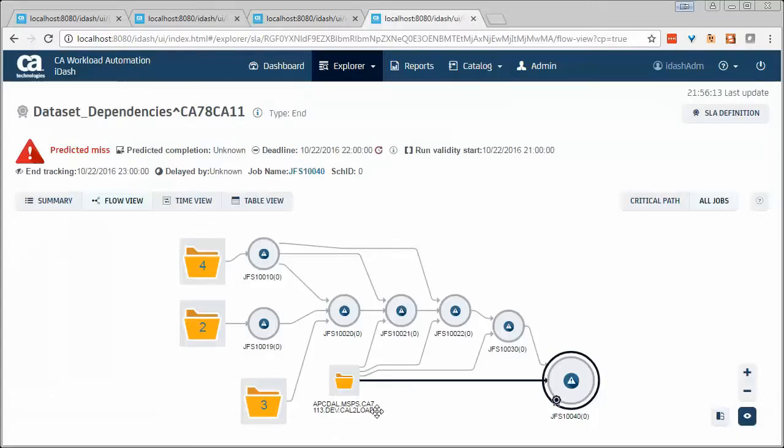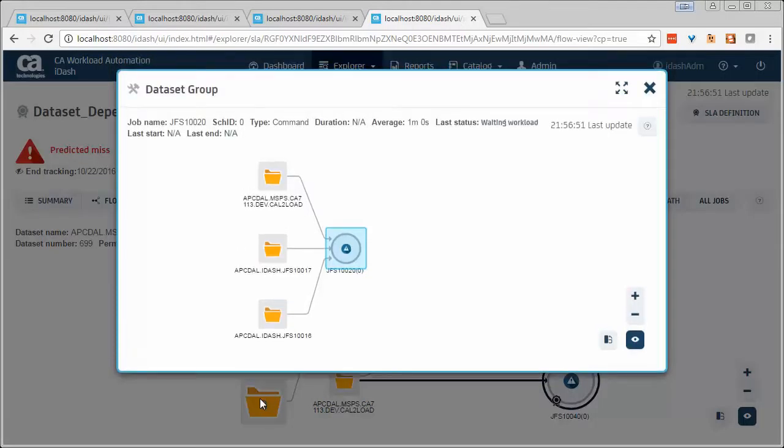The SLA job and several of its predecessors depend on a single dataset. Since there is only one in this group, the dataset name is placed directly on the display. Since this is a common dependency, the dataset is shown connected to multiple jobs. Other jobs depend on different datasets. These displays are shown with a number indicating the count of datasets in the group. We can click on the group to open a pop-up display and see the represented dataset dependencies.